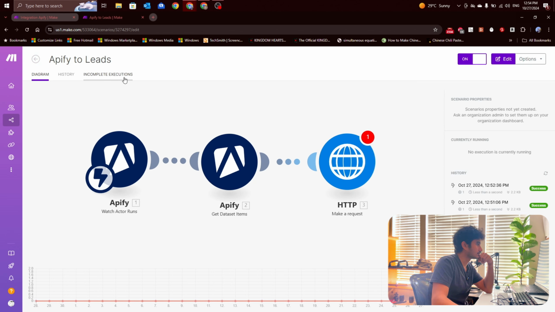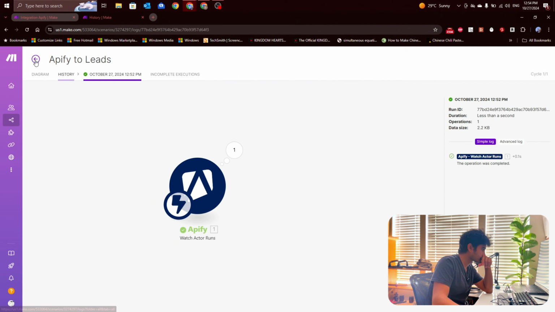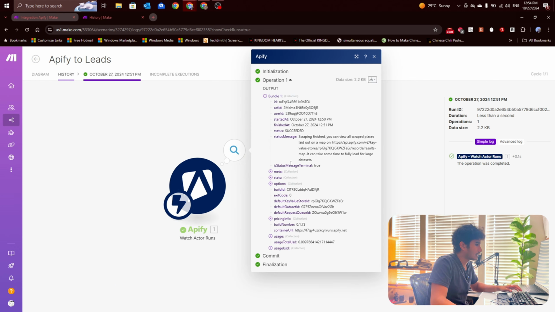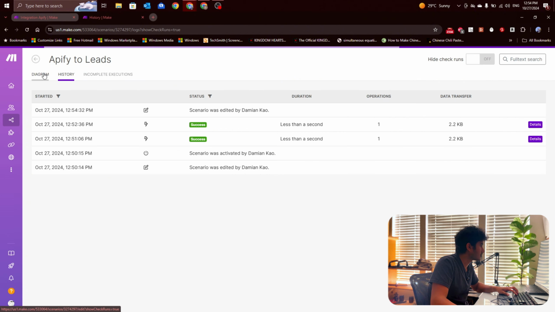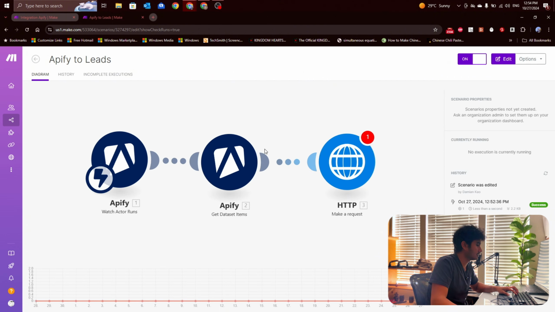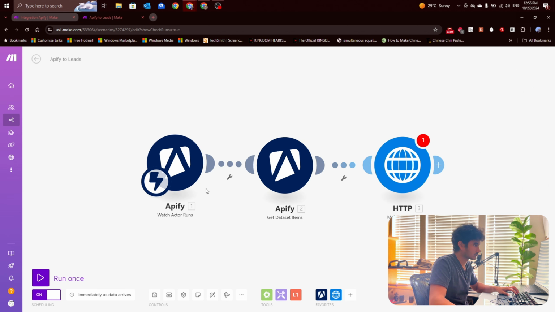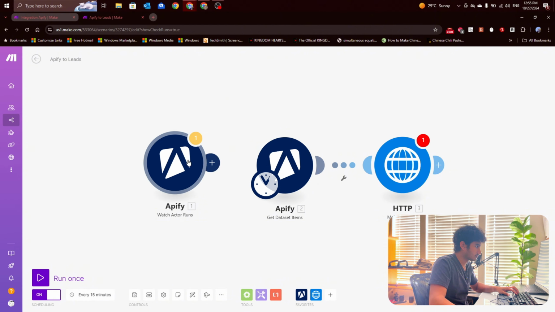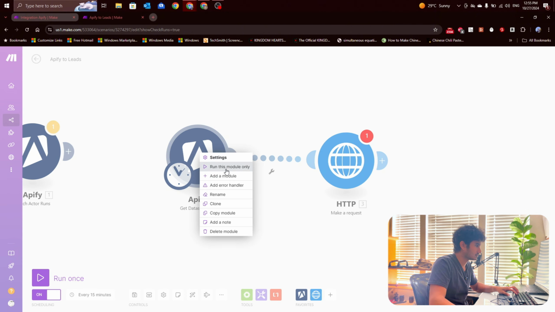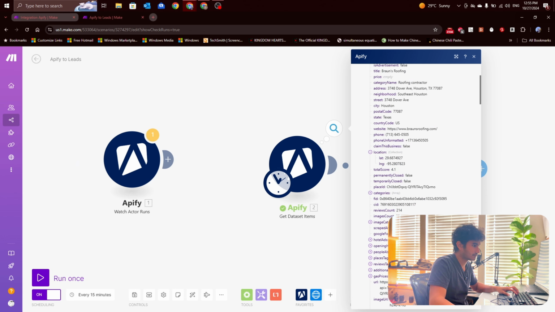Save, go back, do this one because this one was completed, and we are going to get the dataset ID out of there, go into diagram, and just for the purposes of completing this flow, we are going to use the original dataset ID and run this module only, and you have your full data set.